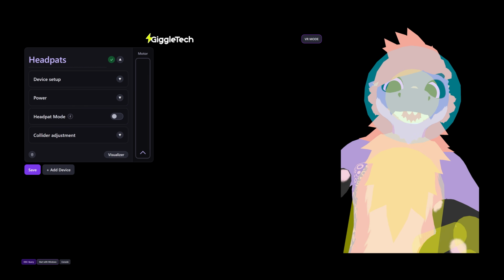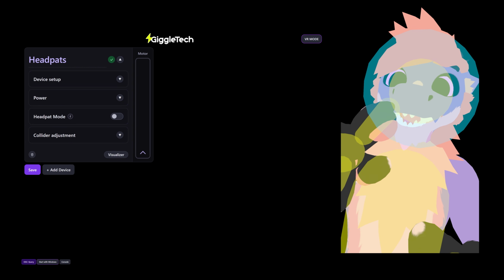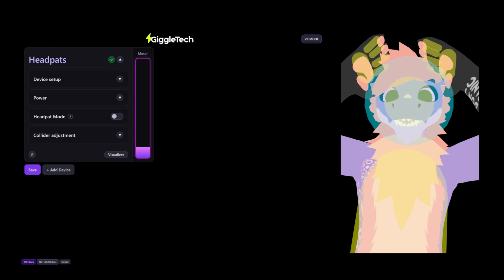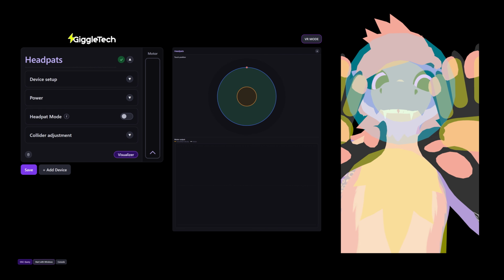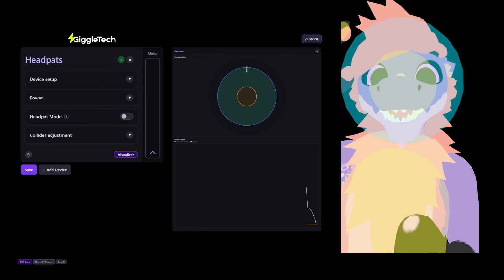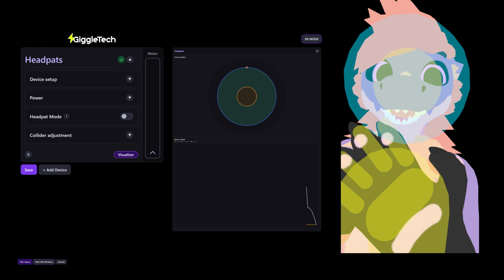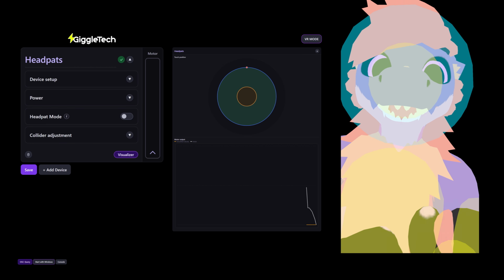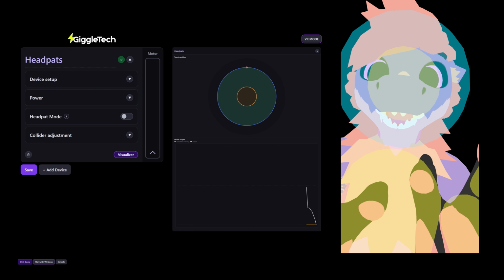Anyway, we've got our lap lizard here. I'll make sure to put the link in so you can easily jump into VR and test. This one has got its contact points all set up, ready for you. Now, if you don't want to mess around with these settings and just jump in VR and get your headpats, I have left all the default settings to my preferences, but I want to geek out. Let me info dump and show you exactly what all these sliders do and how they work.